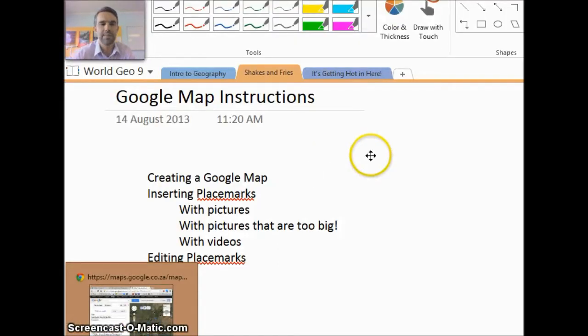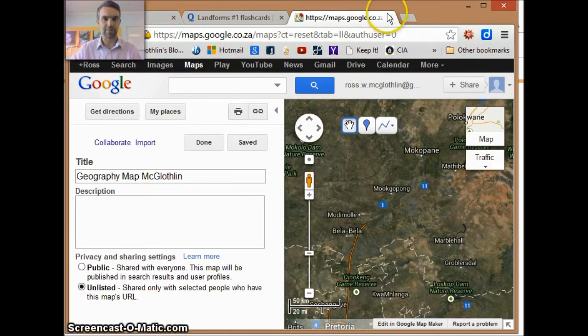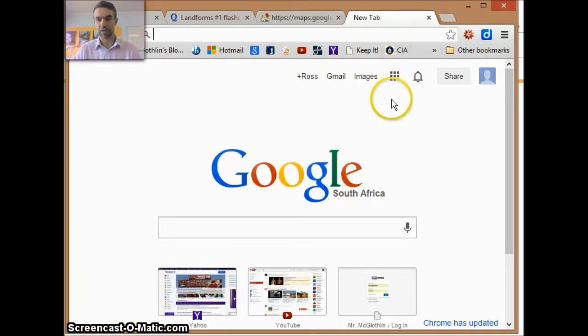Okay, so your assignment is to find picture examples of the landforms that we're studying, and then you're going to pin them to the map in the place where they go. So I'm going to find the example as a picture and then actually pin it on the map in the exact place where it is. So it's kind of like a living, breathing map, and we'll put a few descriptions in there about that too. So job one is to go ahead and find a picture of what you're looking for.